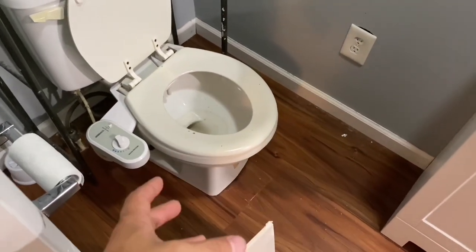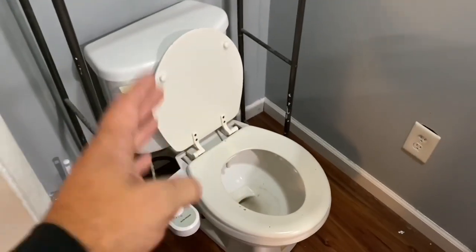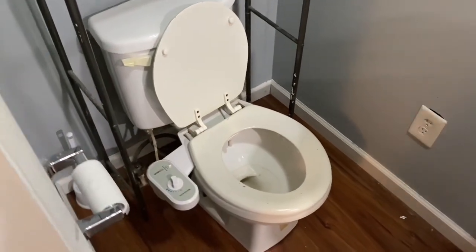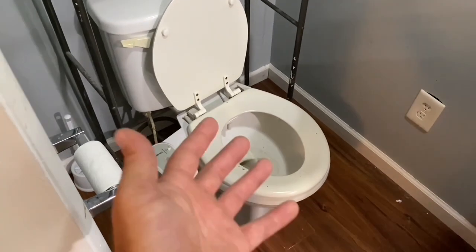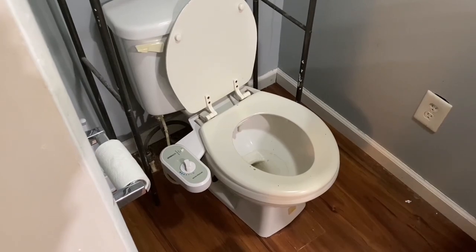And not sewer water, but if you flush it, sewer water goes out everywhere. And the tank constantly runs and runs and runs. So I just shut it off, let it dry up, and I'm gonna be removing this toilet soon. So I'll show you how I remove this toilet.